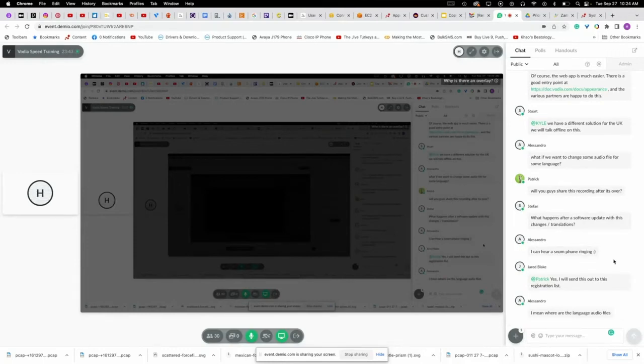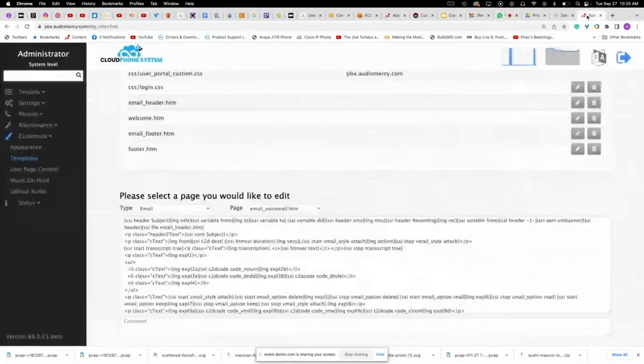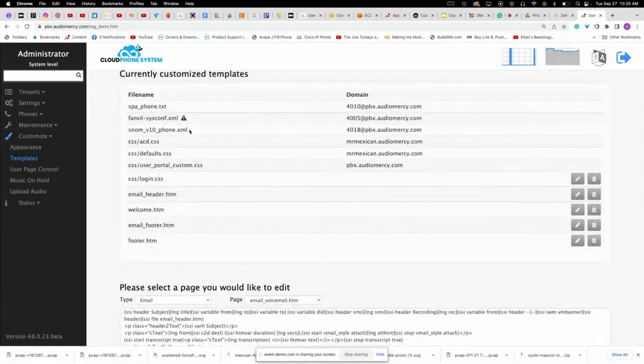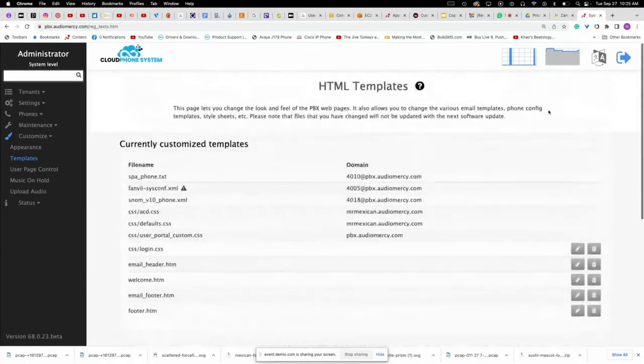What happens after the software update? Changes translations? No, we won't change the translations. If you change any customization files, you'll have something like this: we've changed something, and then you can check the file. That's why it's very important before you do an upgrade to try it on your sandbox. Never upgrade your phone system without trying it on your sandbox, because I don't want to get the support emails or the "hey, I did this and this happened." Have your snapshots ready, et cetera. But in most cases, actually, we have a caution that we've changed something on this particular file. Once the translations are done on your system, we have a folder for that here.